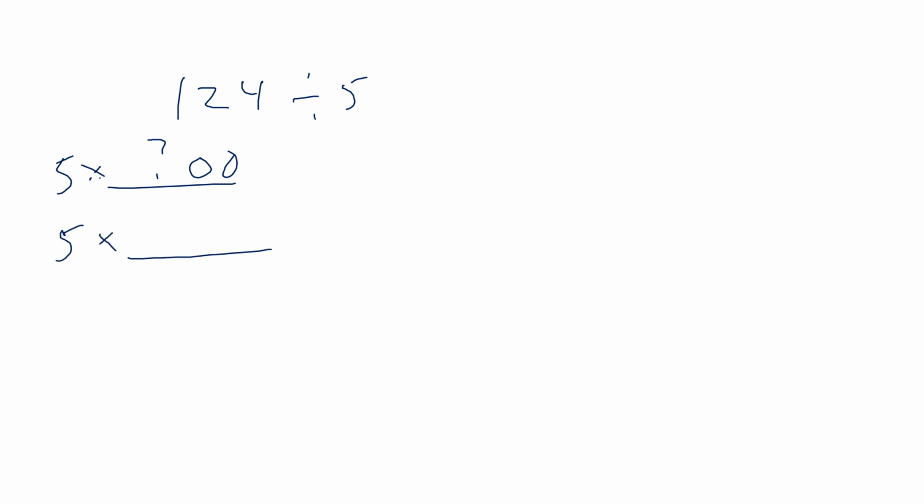This one is where, if we were going to do 124 divided by 5, it actually doesn't go into the first digit and you have to move over. So we would be doing 5 times. Now we could say we want to do the hundreds, but 5 times 100 is too high, so we're overshooting it. So we would just cut down to the tens position and say, okay, 5 times what? I want to get as close to 124 as possible without going over, and that is 20, which would give me 100. And then there's my subtraction.